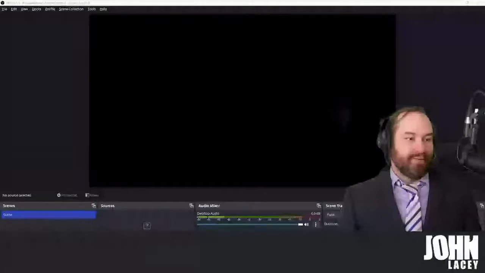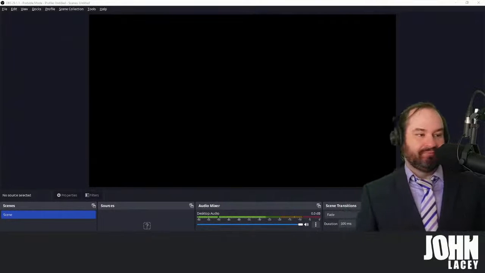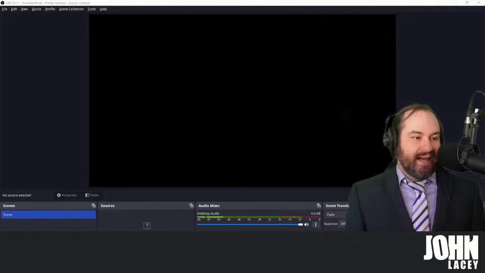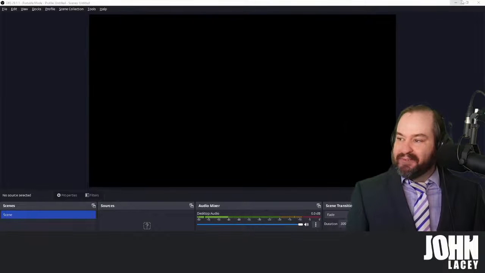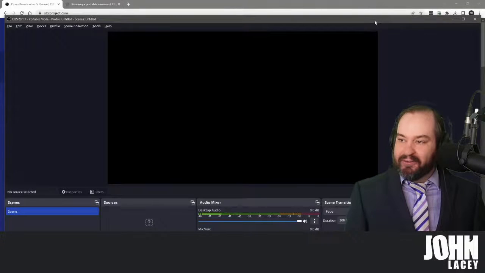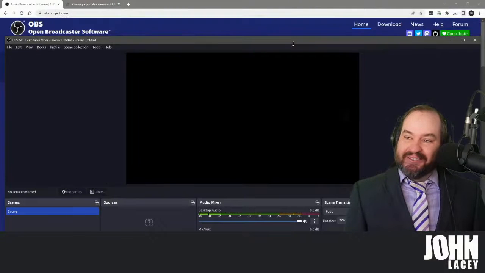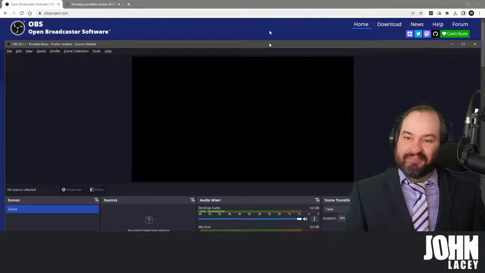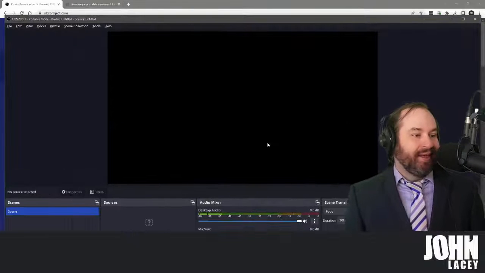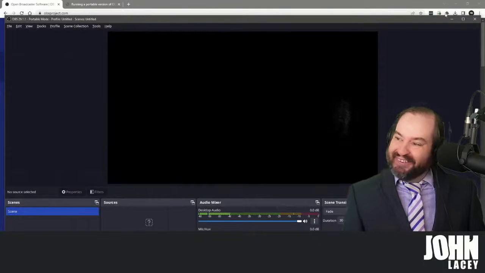So I guess, like Sam, it might be a good idea. I'm just going to show, again, this is the portable version of OBS that I'm running for today's demonstration. And I might even make myself a little bit bigger so people can see this. Go for it. But basically, down the bottom, and I might even resize this a little bit so you can see more of it. I haven't actually used this particular thing in a little while, so that is so annoying.